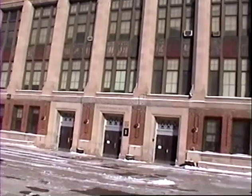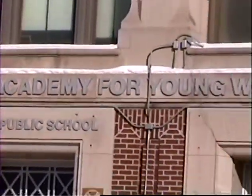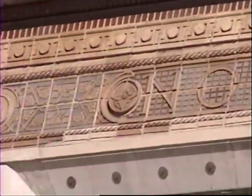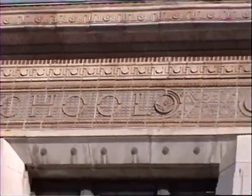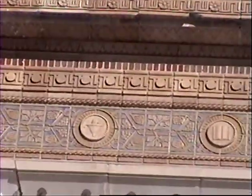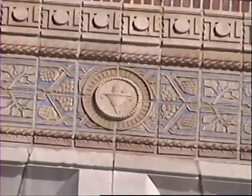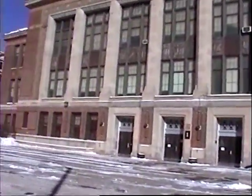Sometimes only by walking around you catch these other details. And one day, this was a Detroit Public School, Northern High School. You can see it way up there, Northern High School. Kind of hidden and all that, but yeah, look at the detail. But yeah, we have Betsy DeVos, and she really doesn't like public schools. Everything's got to be charter.